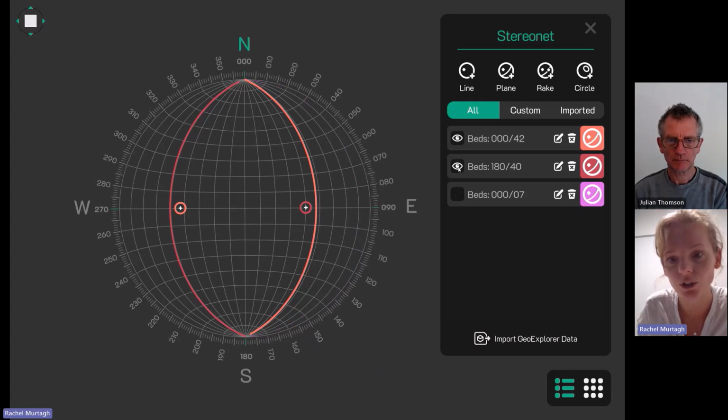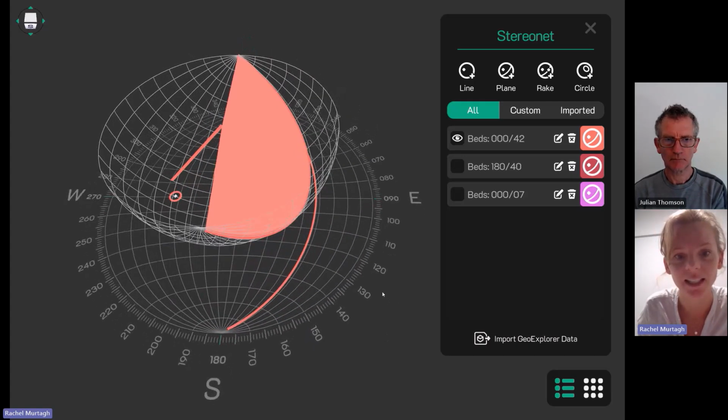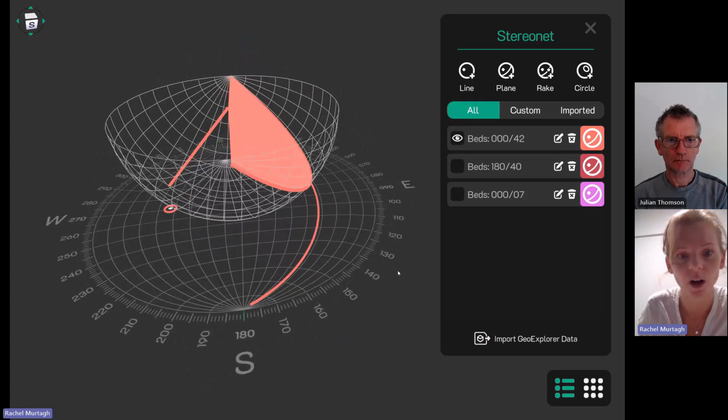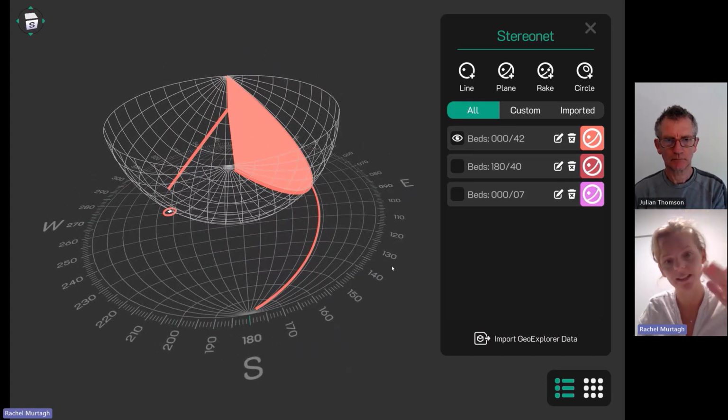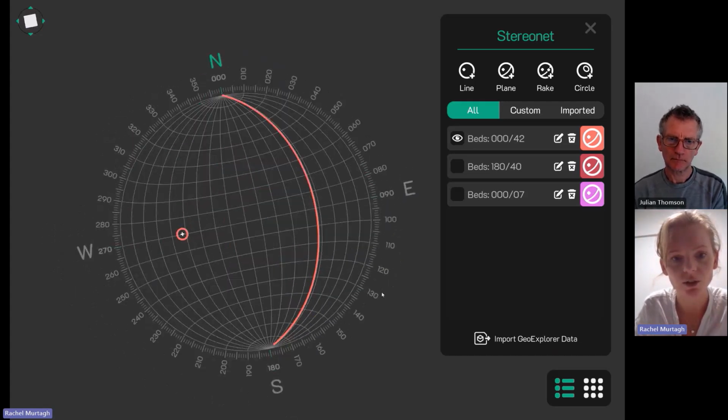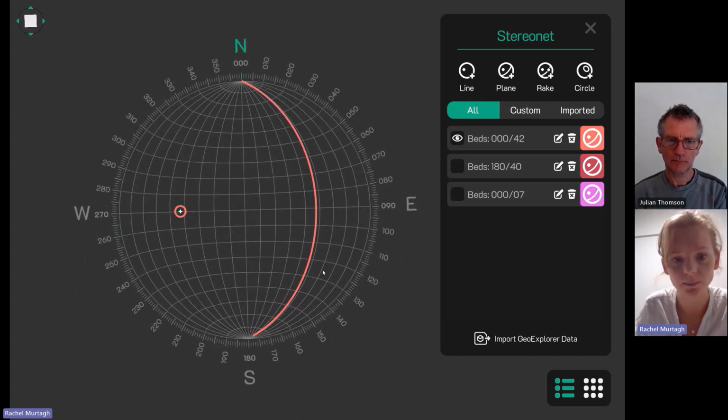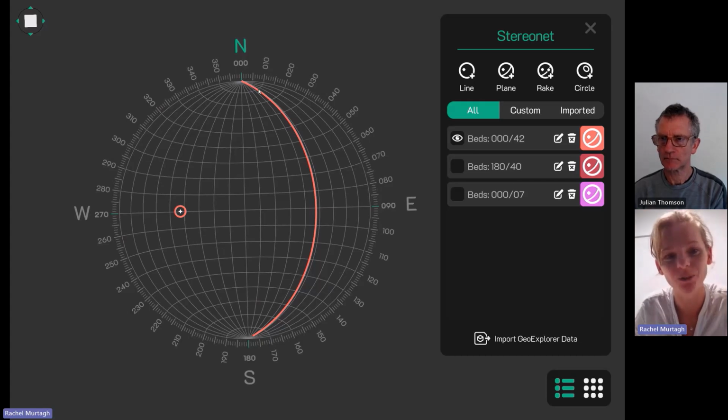Now I'm just going to turn 2 of them off because I want to show you guys a clean visualization of what this looks like in that 2D, 3D combination view. So when I'm down in the 2D, it's your standard great circle. Again, remember, it was perfectly north-south because I didn't really make a very complicated fold structure there.